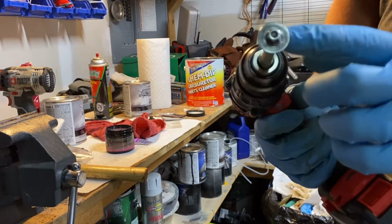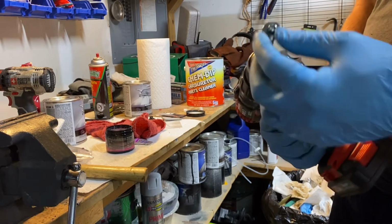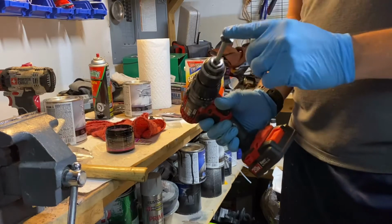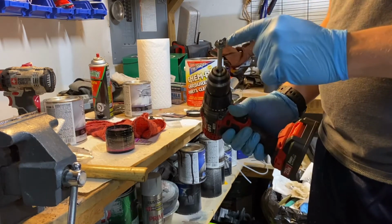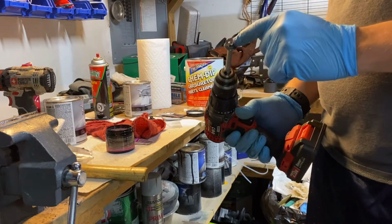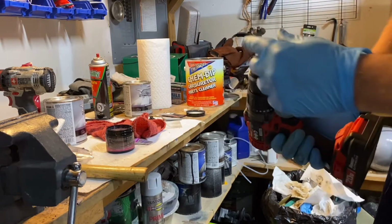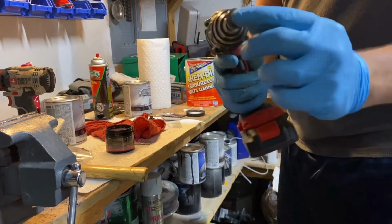Keep in mind, some bolts have a protective coating on it, usually ones that have a bronze looking effect on the top of the bolt. That's a coating. If you're using this on those, it is going to take the coating off, and you will have to reapply polish every once in a while to keep them shiny, or else they'll just start corroding pretty quickly. So just keep that in mind on which bolts you're using. But it's looking pretty good.